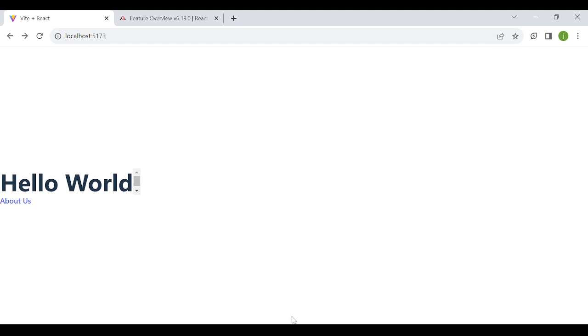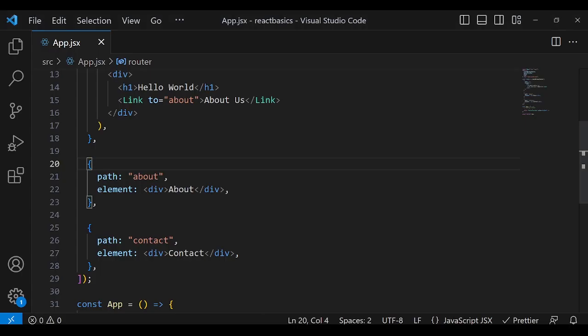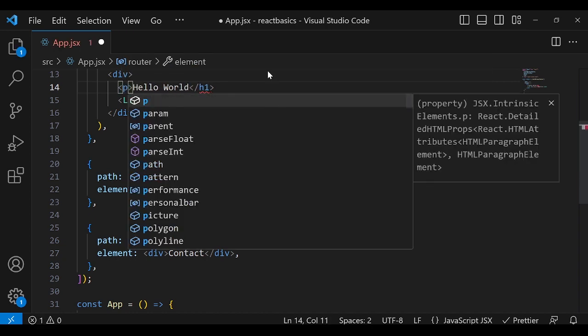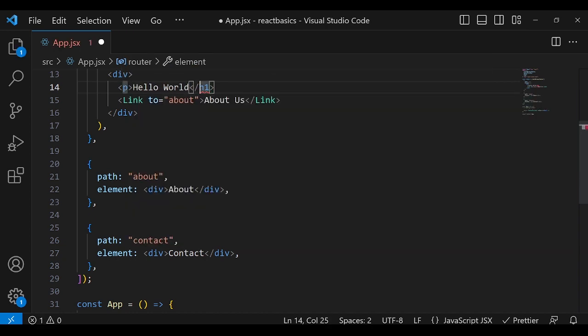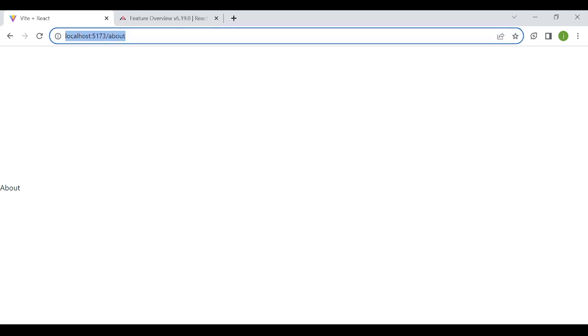Okay, there is something overflowing, so we can come here and give it some style. Or by the way, we can also make it a paragraph instead of adjusting its overflow. So we can make it a paragraph as well. I'm sure it's going to work perfectly. So when we come here and click on About Us, as you can see, we are routed to the About Us page. And for example, we also added something called Contact. So when you come here, you're able to visit the Contact Us page.